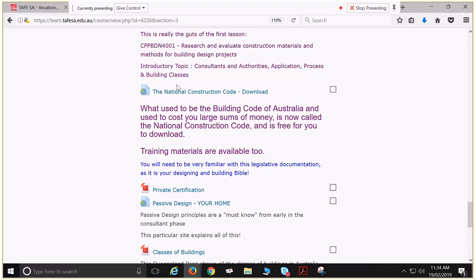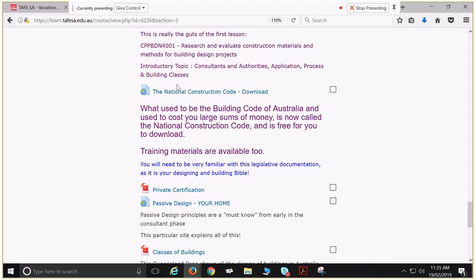As well, everybody in the public has got access to the National Construction Code for free now. So I'll show you where. As students, you have access to all of the Australian standards, right? That is an excellent resource. Use it. Seriously, use it.